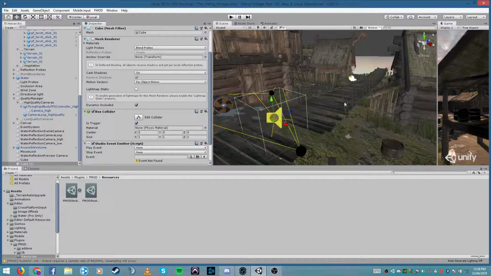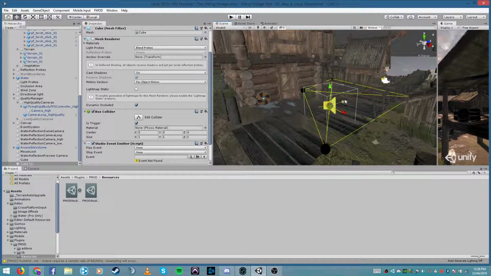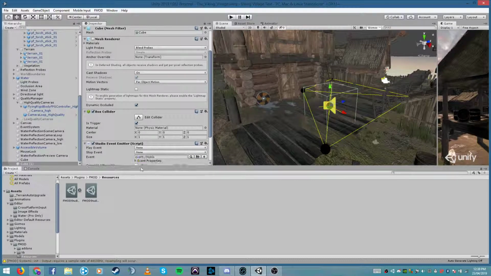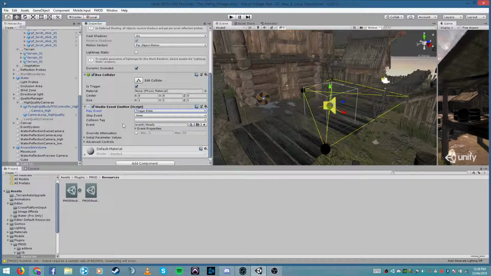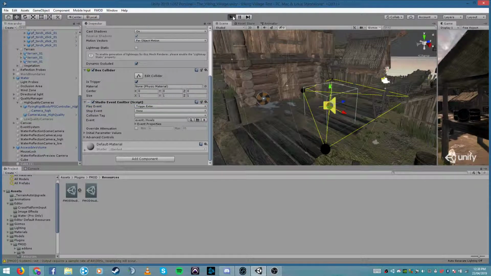So I'll just put on a werewolf howl. And then you go play event on trigger, enter. And then when you walk into that box directly behind you, it should play.